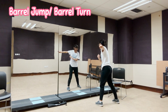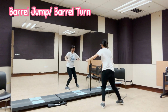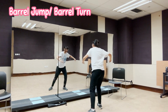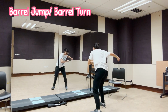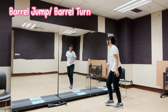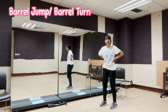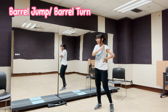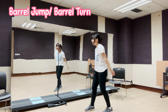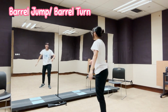So I would start off just doing a regular turn. A regular turn vertical. Then you lean forward a bit. Lean forward a bit. And then you lean forward a lot. Anyway, if you choose to master this, you can search barrel jump, barrel turn on YouTube to find a real teacher that can get you this turn.